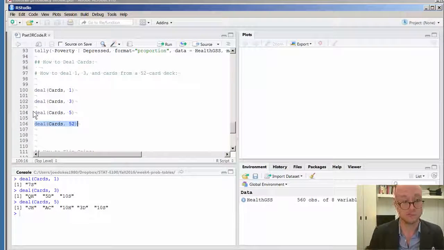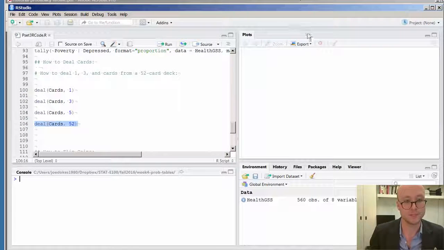I'll explain this a little better when I print it out. I'm going to shuffle, in other words deal the whole deck, and you're going to see all the cards within the console.